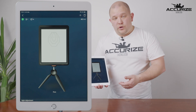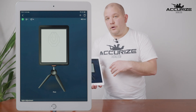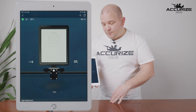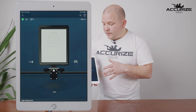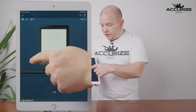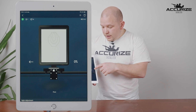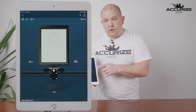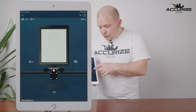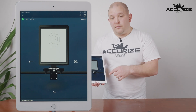When choosing your target you can also choose between the tripod and our rail slider. Press the tripod button and you see the rail slider appears. When you've chosen the rail slider you can also choose which direction it is going to go with the arrow, and which speed you want — the speeds are set at 0% (which is still), 25%, 50%, 75%, and 100% of the possible speed.